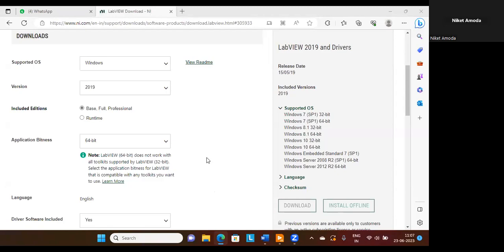Is it so? See, if you're using LabView, it may require 45-50 minutes, around 1 hour. If you're using NI serial, it won't require more than 5 minutes. Then the Arduino library is also there. On the 6th day and 7th day of this particular FDP, we have specifically kept Arduino and hardware interfacing. In that, you are going to need certain toolkits in your library. So for the first 5 days you require only LabView software. For the 6th and 7th day, you will require the NI serial communication port and Arduino drivers. So I suggest you only install LabView 2017, and on the 6th and 7th day you will have sufficient time to install the rest.